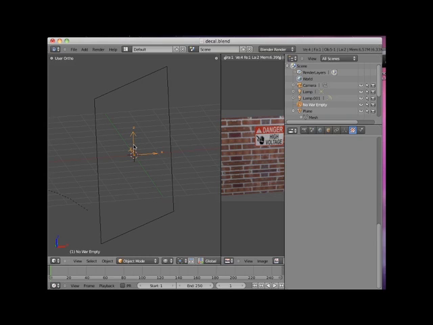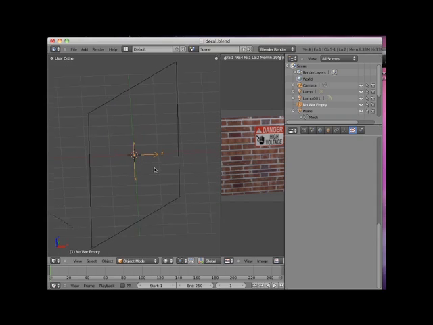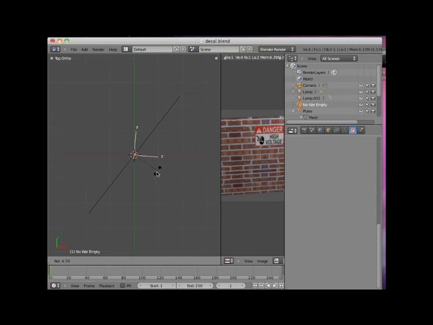To make the image appear on the front of the plane, I will first press the R key, followed by the Y key, followed by 90, and then Enter. This will rotate the empty so that the Z-axis is facing outward. I'll then go to the top view and rotate the empty so that its X and Y axis aligns with the plane's X and Y axis. I'll then press the G key and move the empty a little in front of the plane object. I'll then render the scene.